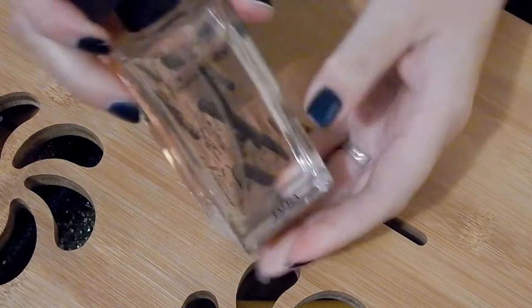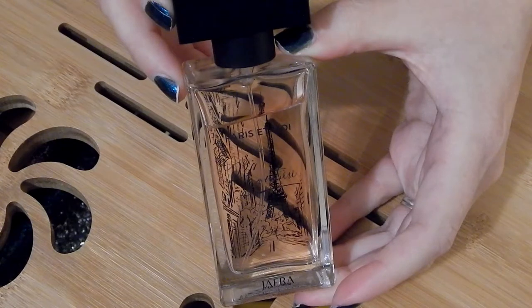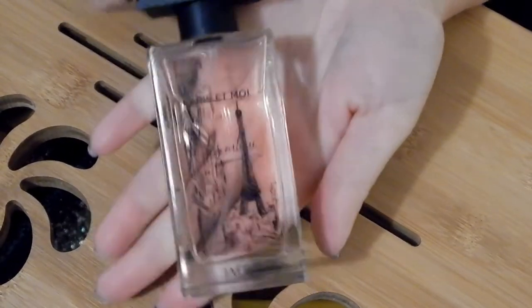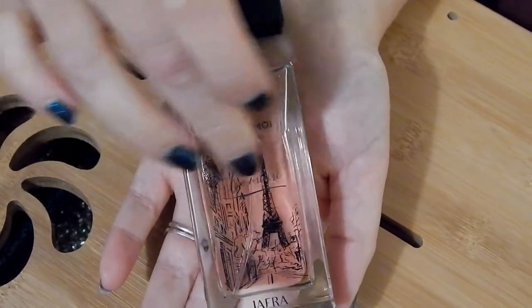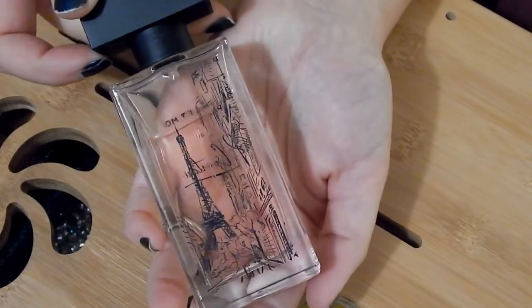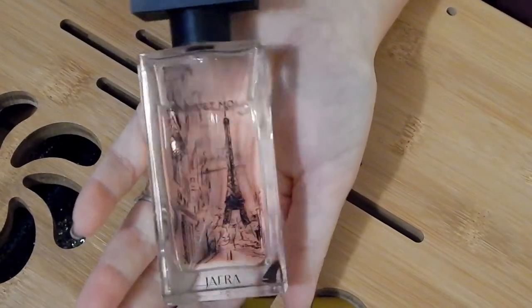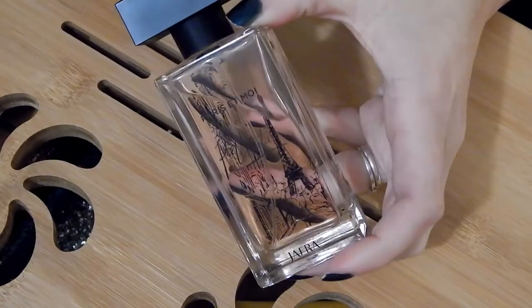Here's another one I absolutely love that's not going out of my collection. This is Joffra, and this is the Summer's Edition number one — the Paris et Moy. Look at the packaging: the top says the names and the back has the Paris skyline showing right through the bottle. So beautiful. This is a very sweet perfume — if you like sweeter perfumes, you'll like this one.